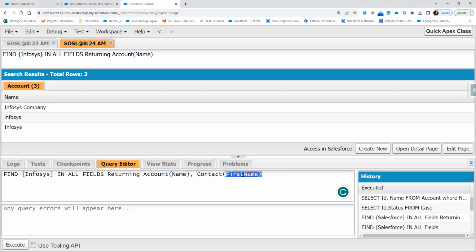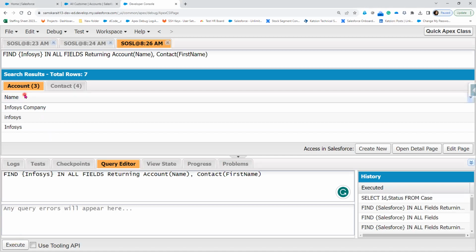So what is the return value? Do I want to return the ID or a name? If I click on execute, then it is going to print name and the contact's first name. For the first name, I do not have the value.